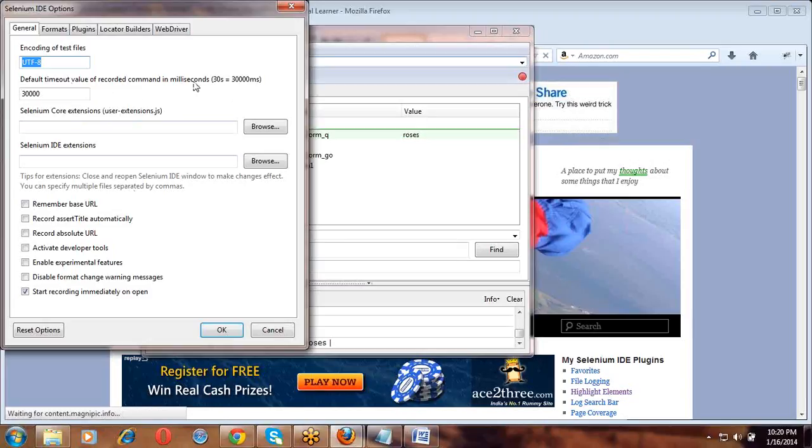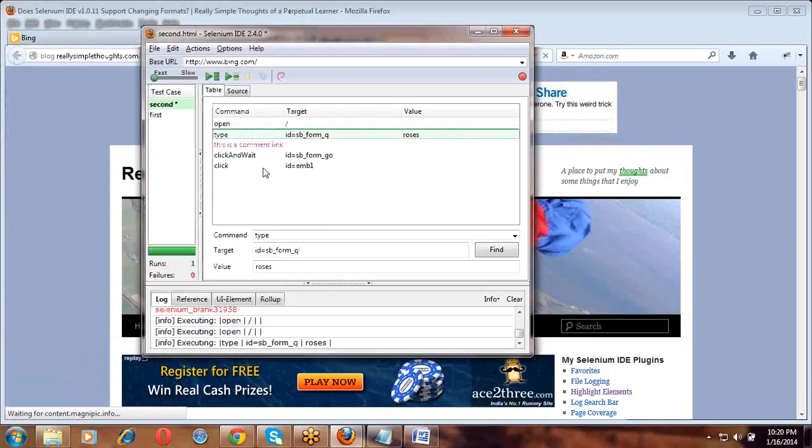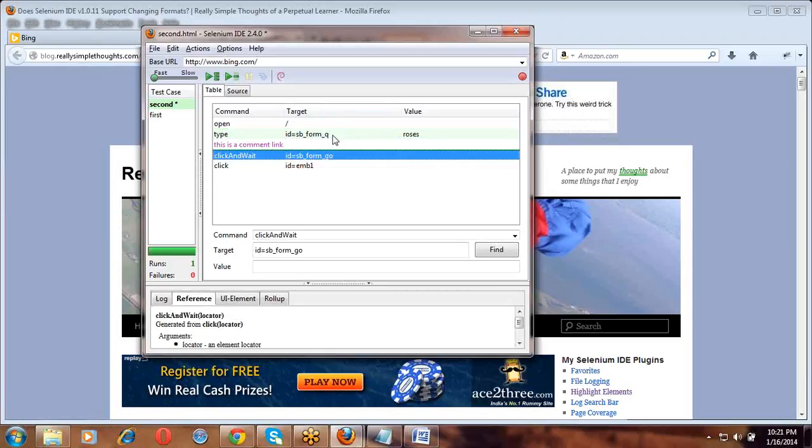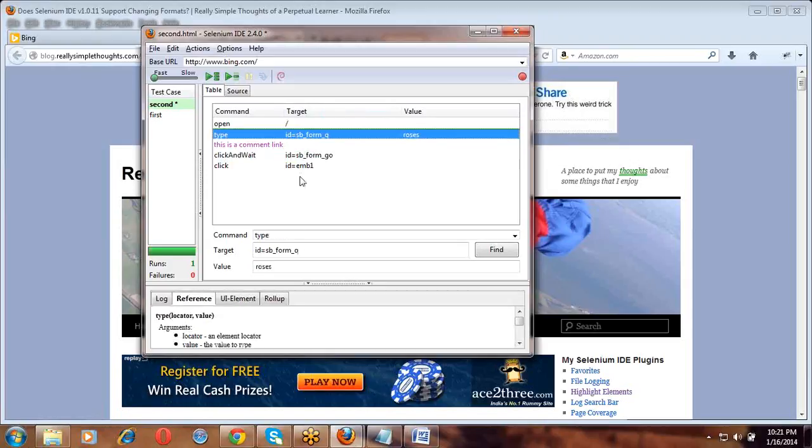For example, if Selenium IDE does not find an object on the web page, let's say I recorded this test case, and when recorded it picked up id equal to sb_form_q, which is the ID of that element. The time till which Selenium IDE will wait for this target to appear on the web page is 30 seconds.